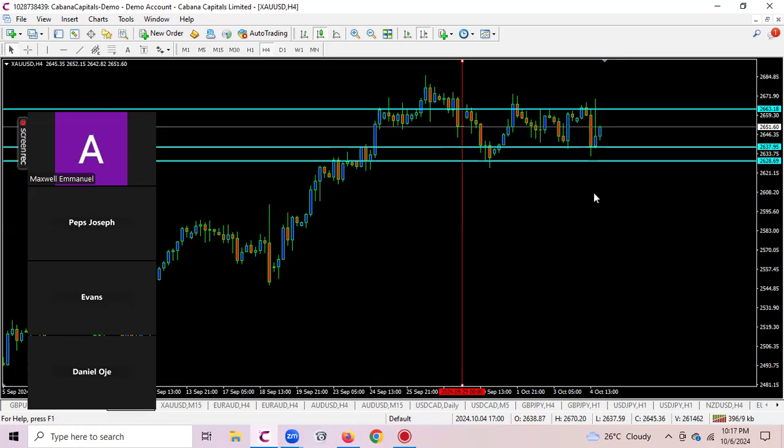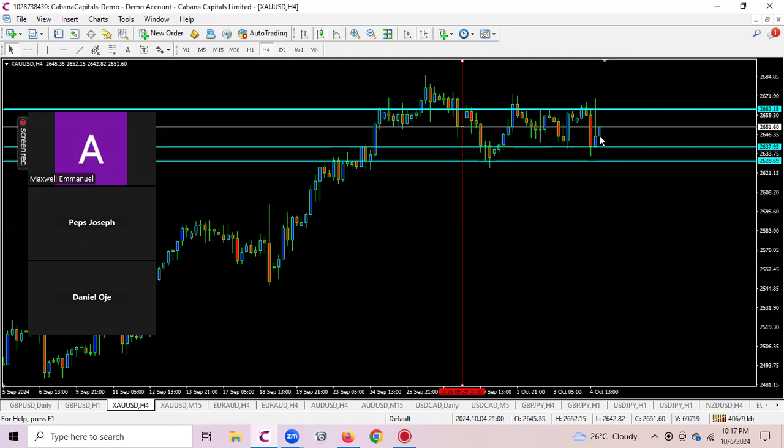Are you with me? Now, the weekly says sell. On daily, we've identified a support, and also on 4-hour, we've identified a support. So if we are to go by the weekly trend, we should wait. 4-hour and daily must align with the weekly time frame. And at what point would 4-hour and daily be in agreement with the weekly time frame? The break of this support. That is when 4-hour and the daily time frame will be in agreement with the weekly time frame.